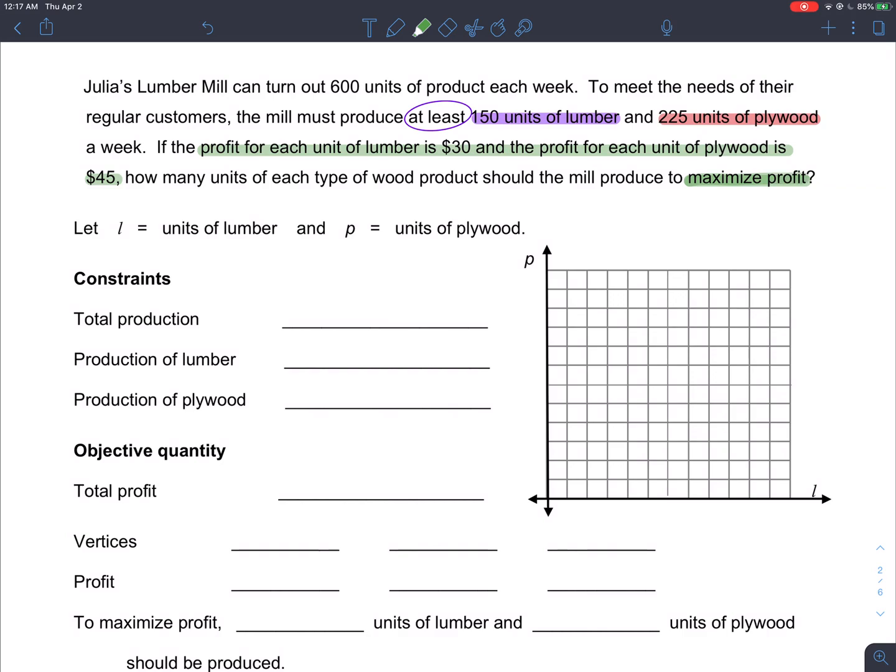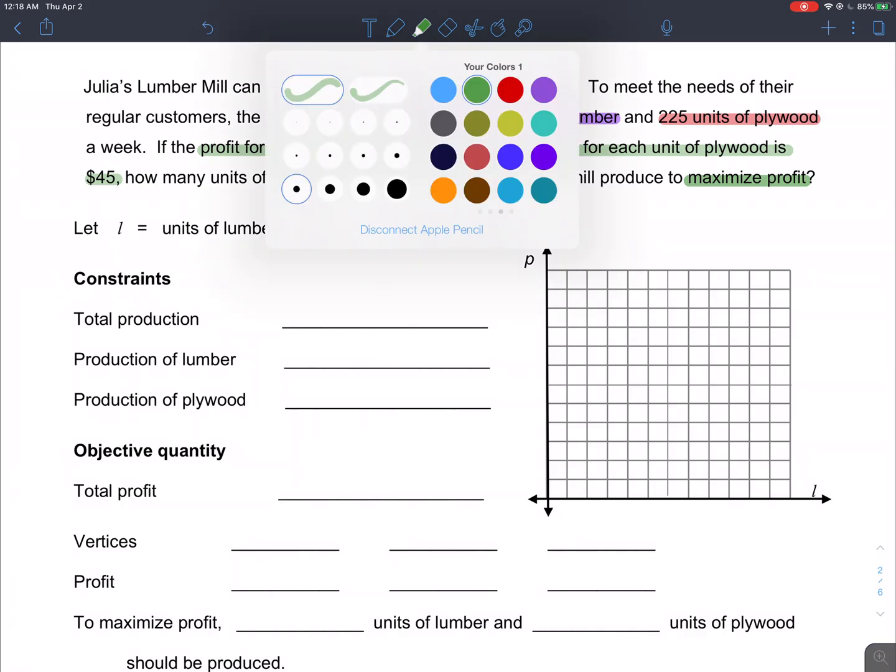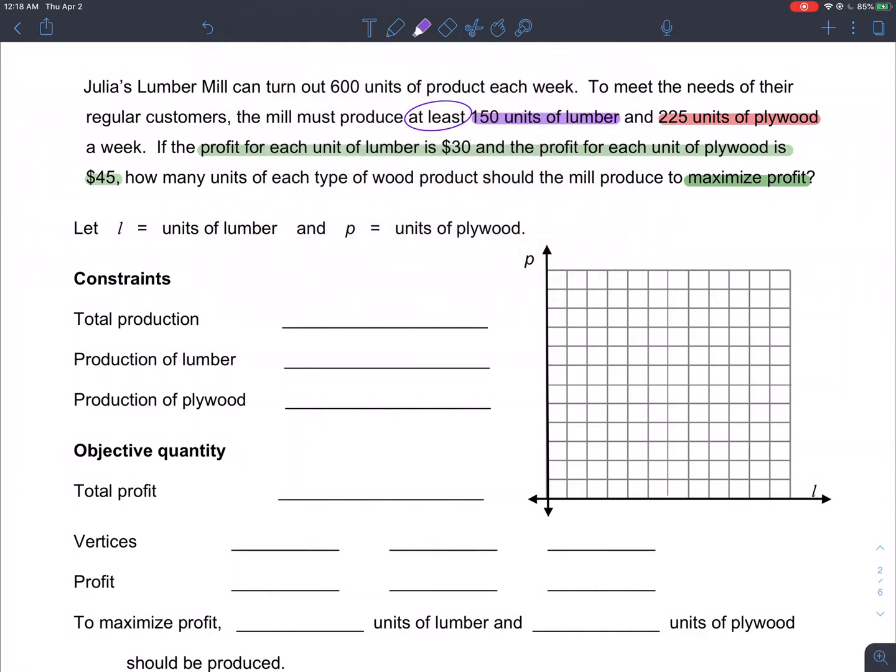And right there with those words, we are told what our objective function is. So I'm going to go all the way down to the bottom here. Let me pause for a moment. We'll come back to that maximized profit, because before I write the objective function, it's important to make sure we have variables. You'll see right below, the variables were actually laid out for us. This will not always be done, okay? But here we are told that let L equal the units of lumber and let P equal the units of plywood. It made it easy for us because they labeled them.